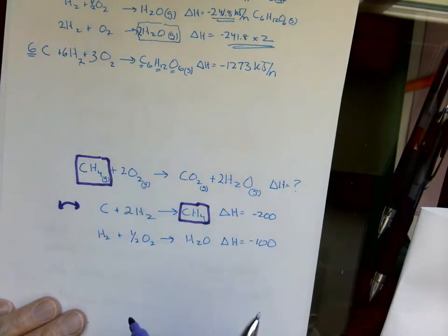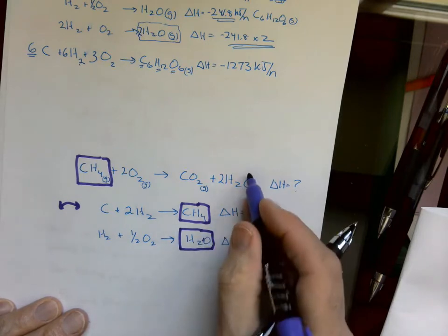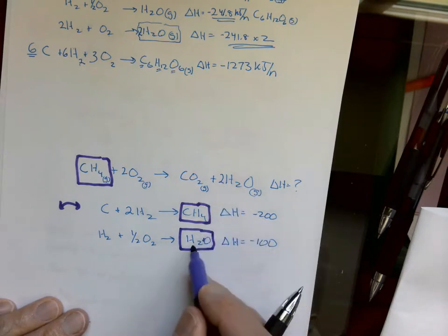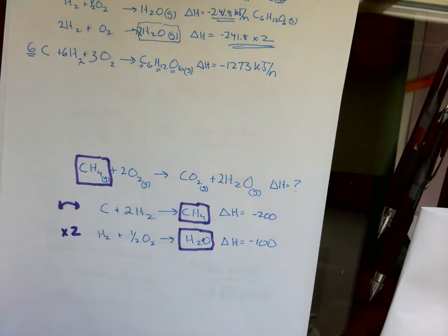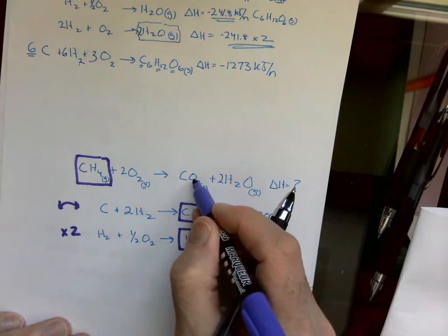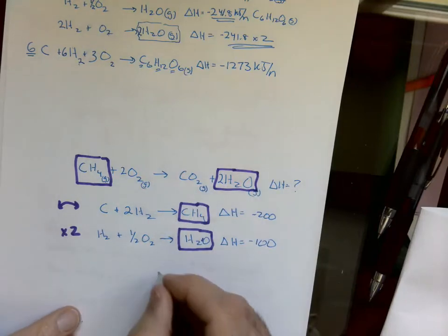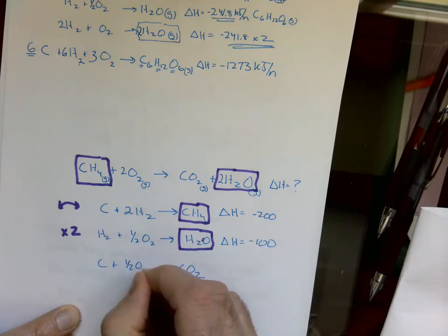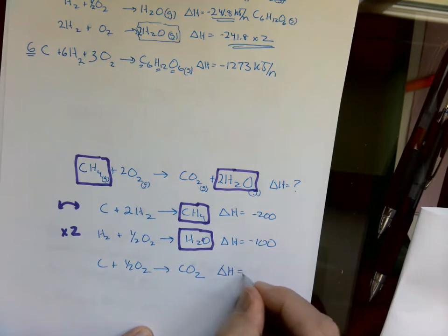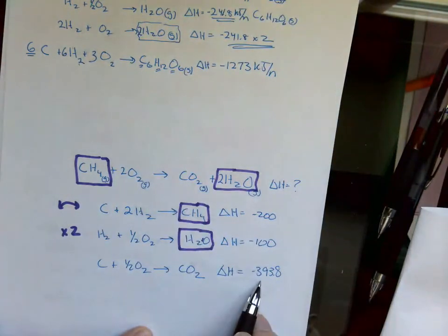Find the molecules and then make sure they're in the right place. So this is on the product side, this is on the product side. Hey, this is good, but we don't have enough. We've only got one, we need two. So we're going to multiply this by 2. Now, where is this molecule right here, the CO2? It's not there. If it's not there, we know how to make a reaction up. We remember, or we could see up here, that the heat of carbon dioxide is negative 393.8.